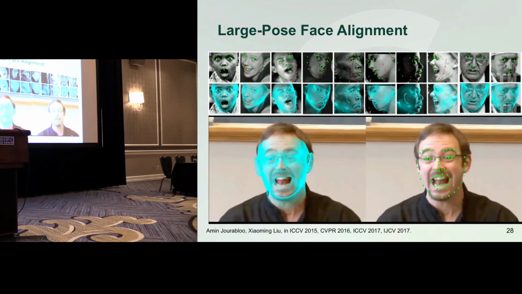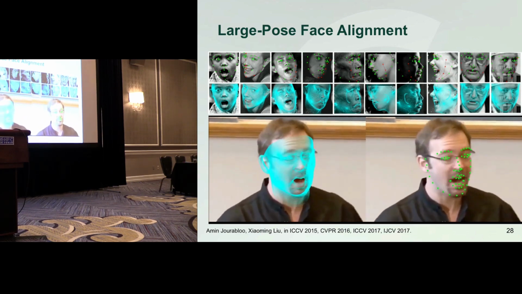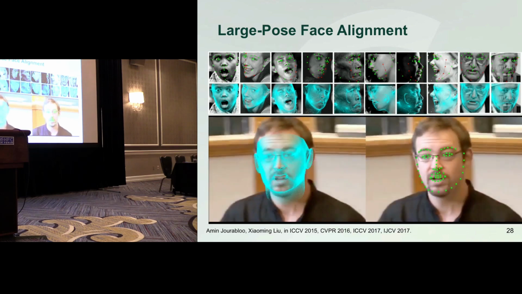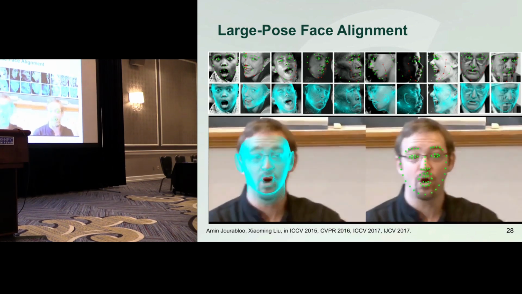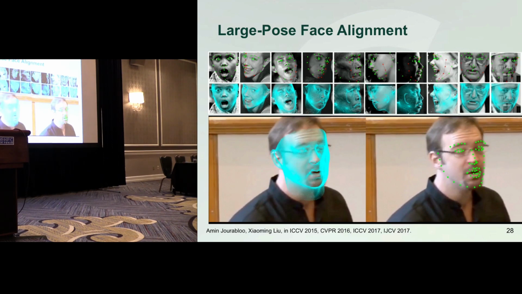Over here, you see on the top that when the input face is in different poses, we can always fit the 3D model onto the faces. That's the second row. With the 3D model fitting, you get the facial landmark points, meaning there are 50 points on the face. You want to keep track of them, right? The locations of those points indicate the pose orientation of the face as well as the expression of the face. We can do this very reliably.